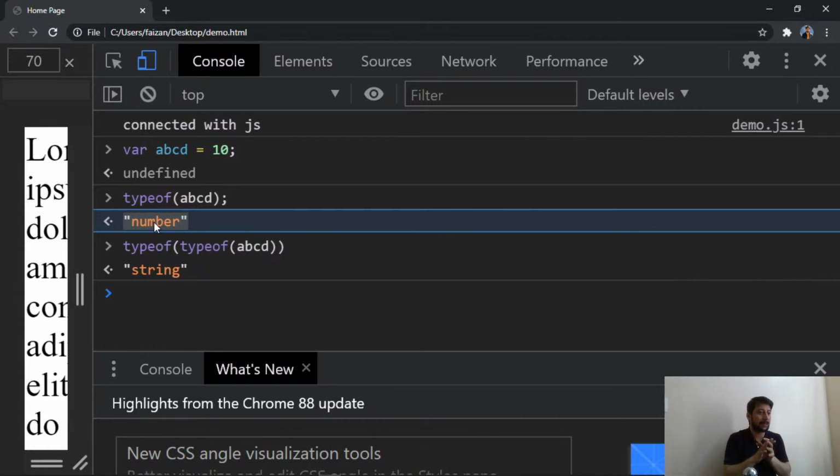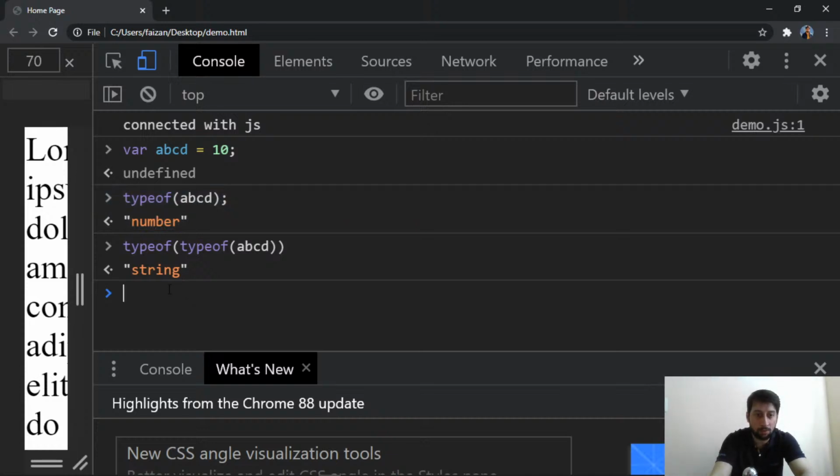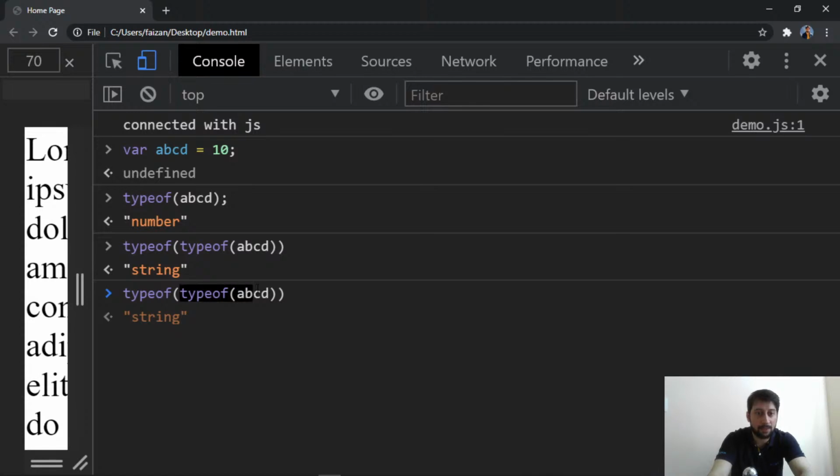Now this is the thing. Okay, string. So when we type in ABCD the first time, it returned a number in the form of a string. Obviously it will be something like this, similar to writing this thing here. This is the string that we would have returned from that number.